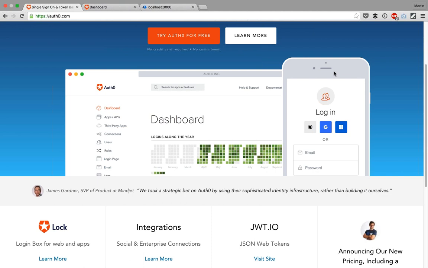To learn more about rules and the other things that you can do in the dashboard, you can sign up to the other webinar that we have bi-weekly, which is an Auth0 dashboard demo. However, in this one, what we'll see is how we can add authentication to an existing single page app.